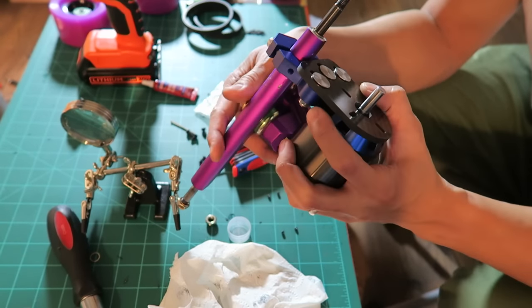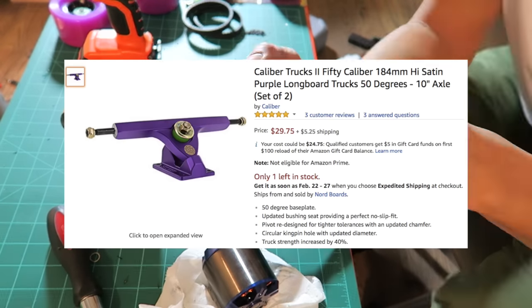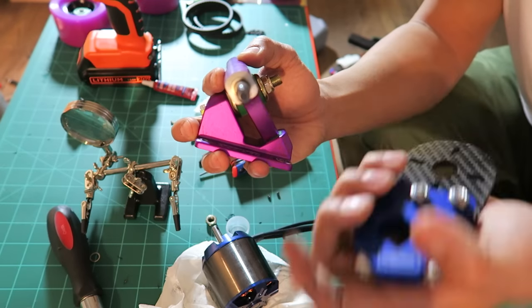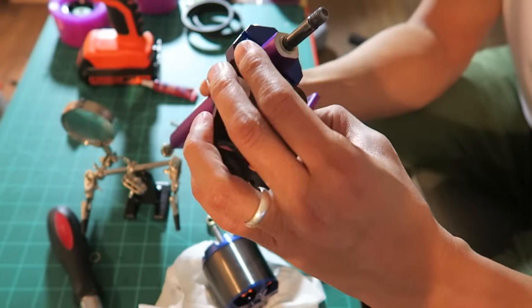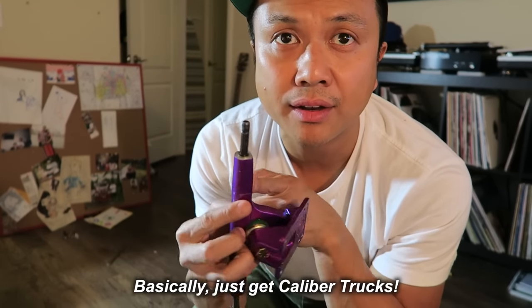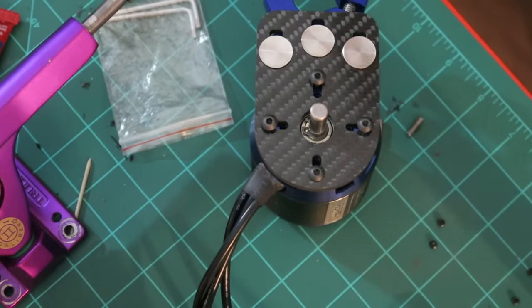As soon as I get that done, I'll be attaching it to my truck. One thing that I should point out, these are Caliber 2 trucks. The shape of the truck itself has this flat spot right here, which actually helps the mount stay on. They fit right in like that. So basically, if you don't have Caliber trucks, then you're gonna wanna flatten out a spot on your actual trucks so that the motor mount stays on there nicely.